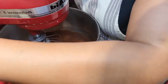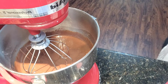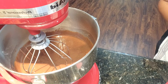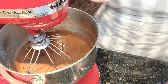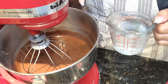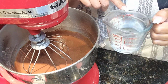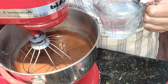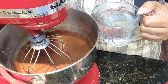What I'm going to do now is start pouring my water in there. So we said 1 cup of water, and it's boiling hot water. Let me pour that out. Okay. Boiling hot water. I'm not going to throw it in there all at once. I'm going to put it in little by little. And I poured the water into the cup where I had the oil. That's why you see that residue. Don't worry, it's not dirty. It's something that's already in here. So here we go. I'm going to put this back on and start adding the water little by little.